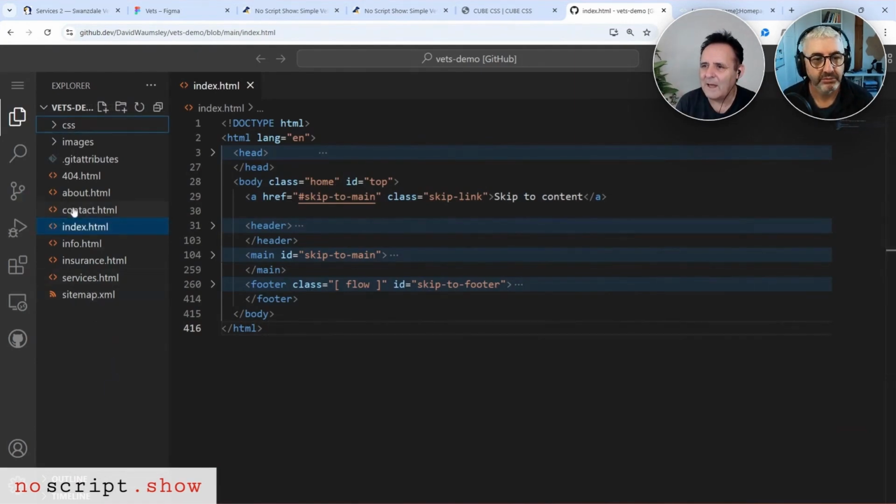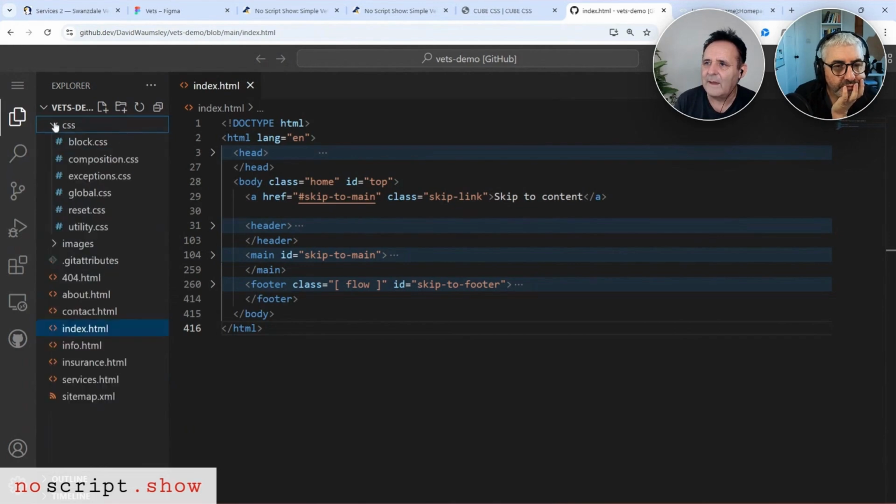Here we are, and we have all the pages over here, which are just the ones that I've made up. We also have a 404, because it's hosted on Netlify, which, if you add in a 404, will automatically send people to that page. So it's a bit of dynamic stuff that's on that hosting. And then there are just the image files and the CSS, and I've given separate files for the CUBE stuff.